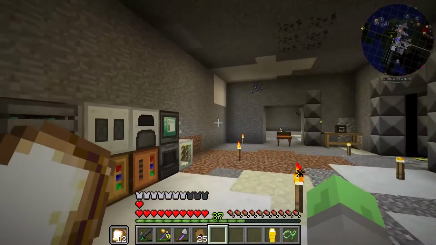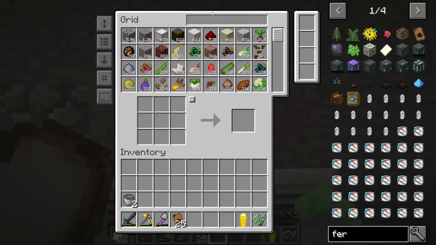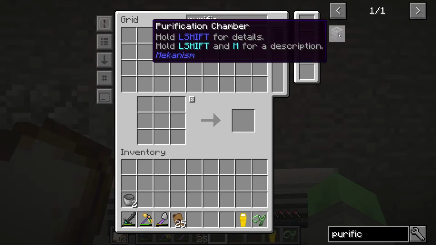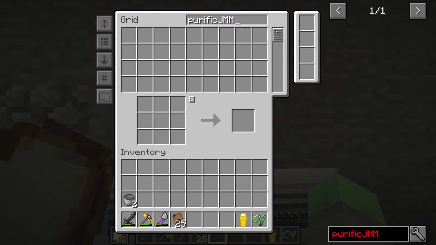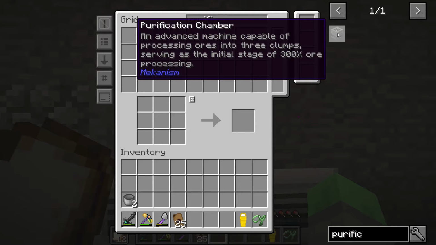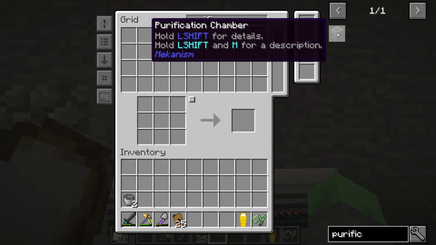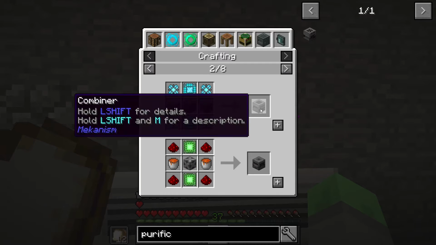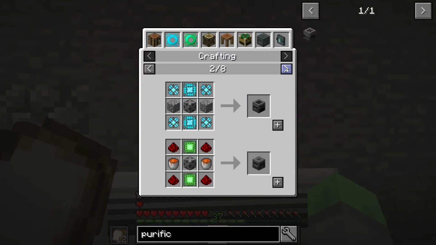But essentially, we just want to get started right here with all that. Purification, right there. And we can see that, ooh, no. We do not want all those letters. We want to see what this is capable of. An advanced processing machine capable of serving as the initial stage of 300% ore processing. Exactly what we want. And so we need to find the recipe for it over here, crusher.